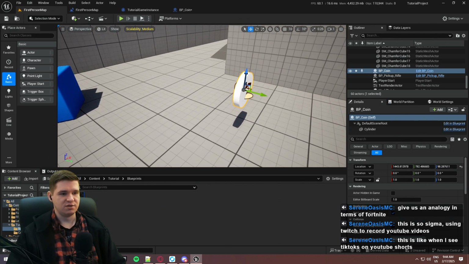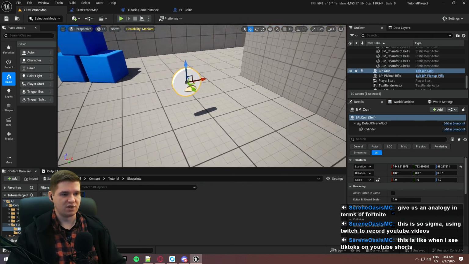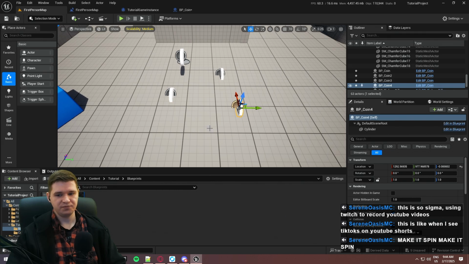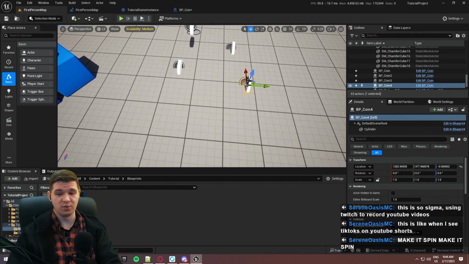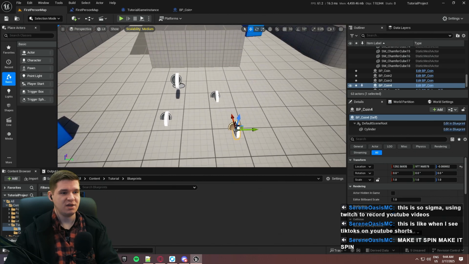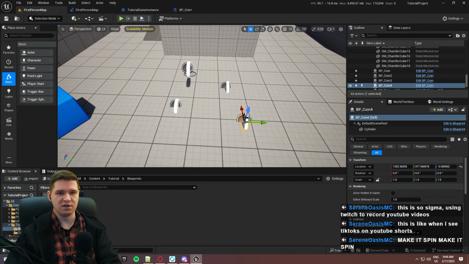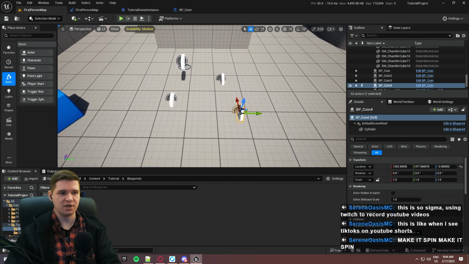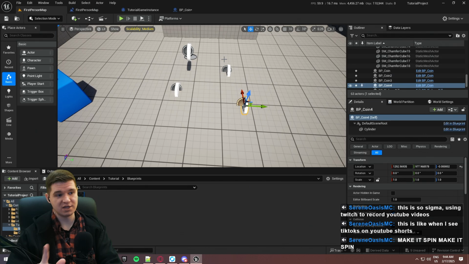So now if we look in the scene, we can see that we do indeed have a coin, and we can place a whole bunch of these into the scene, like so. We can make it spin. Let's worry about that a little bit at the end after we have the base functionality. Then we can start adding in some quality of life and some fun stuff to it. But we can make it spin.